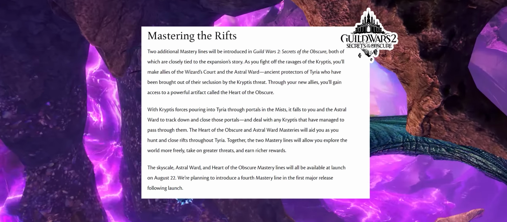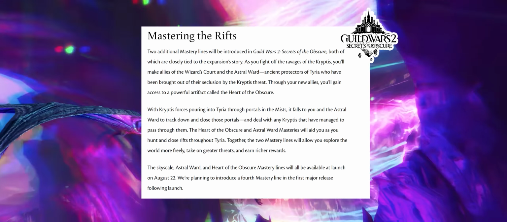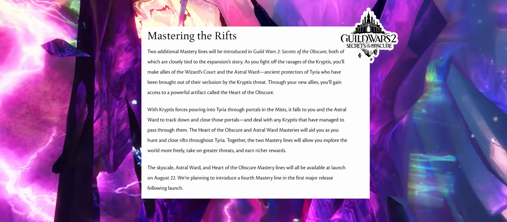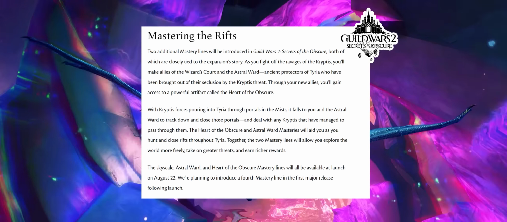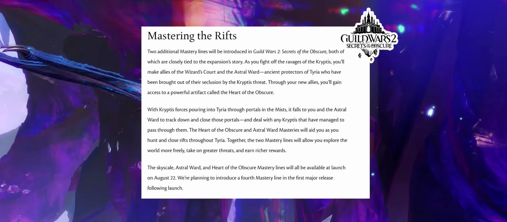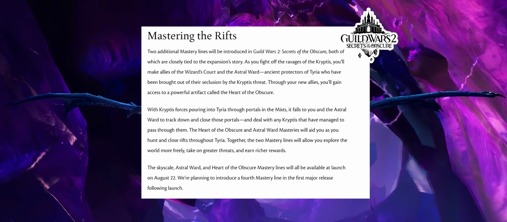The Heart of the Obscure and the Astral Ward masteries will aid you as you hunt and close rifts throughout Tyria. Together, the two mastery lines will allow you to explore the world more freely, take on greater threats, and earn richer rewards. The Skyscale, Astral Ward, and Heart of the Obscure mastery lines will be available at launch on the 22nd of August. We're planning to introduce a fourth mastery line in the first major release following launch, which is probably going to be around November time. But what that fourth mastery line will be is anyone's guess.